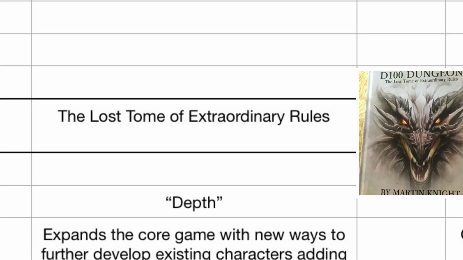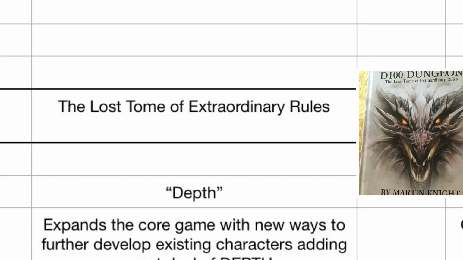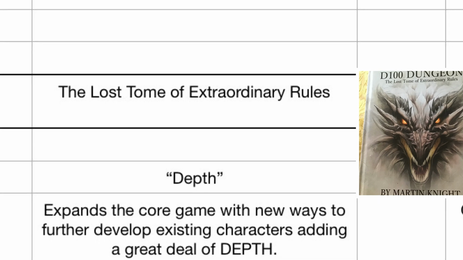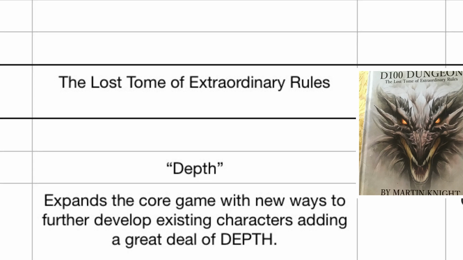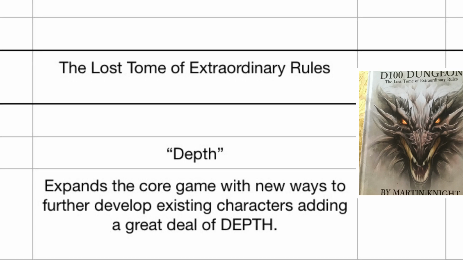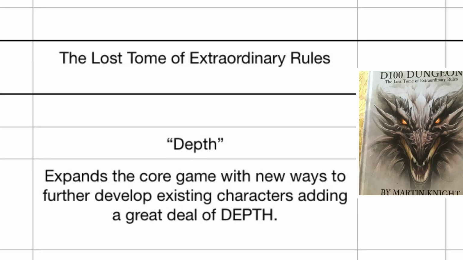The Lost Tome of Extraordinary Rules is a great book as it allows adventurers to be further developed by adding new systems to greatly enhance the power of existing and veteran characters. It introduces a brand new beast mastery system, which allows an adventurer to bring a trained animal companion with them while questing.